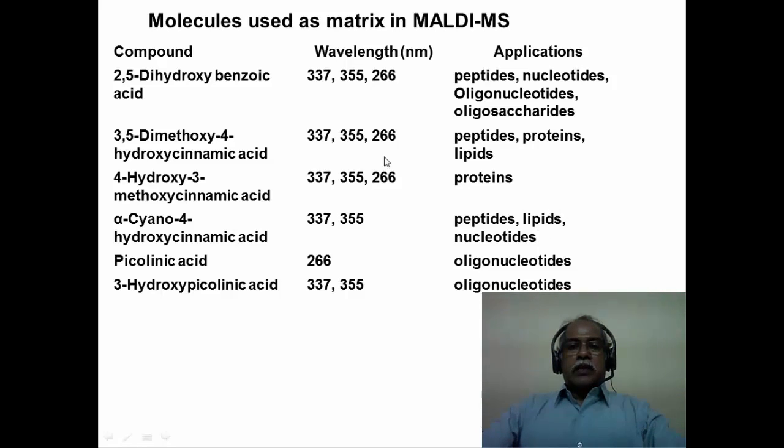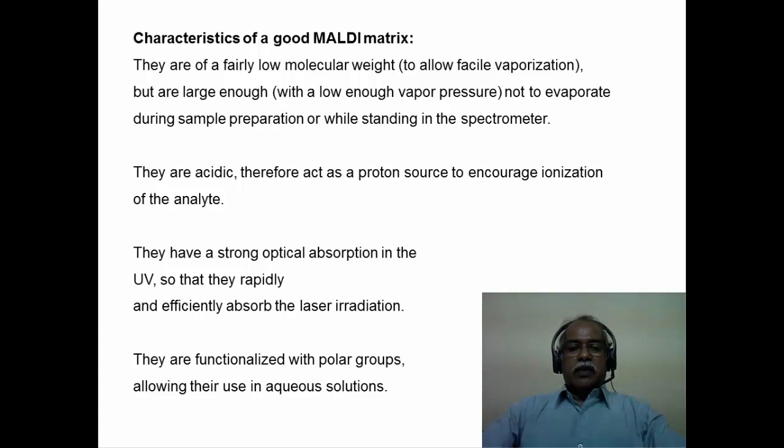Now the molecules that are used as matrix in MALDI spectrometry are given here. The list is given here. Most of them are acids in nature and they have a UV visible absorption, and they are essentially used for the analysis of peptides, nucleotides, proteins, lipids and so on. Different applications are shown here. The important aspect is that these molecules absorb UV light, which is the laser light. They get excited. In the excited state, these are actually much stronger acids than in the ground state. It's one of the reasons that from the excited state of this molecule, a proton can be easily transferred onto the substrate, thereby ionizing the substrate, resulting in the formation of the ions that are produced in the gas phase for analysis. This is an important aspect of MALDI mass spectrometry.